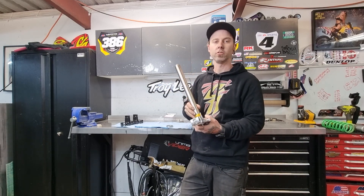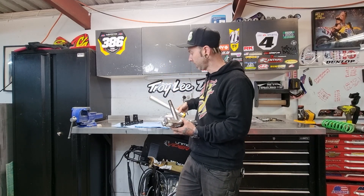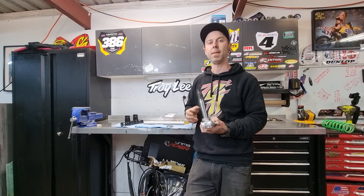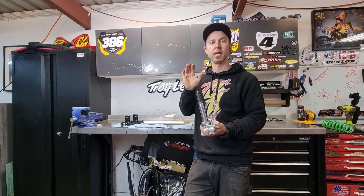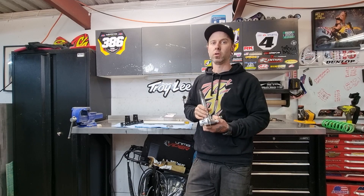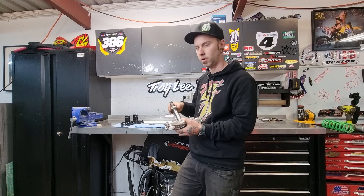So let's head over to the vise — we'll put it in, set it all up, squish it all together, and that is going to be pretty much the end result of our triple clamps. We'll wait for the frame to come back from Steve's. Once he's finished straightening and repairing it, we'll be able to get it to MTO, get them to powder coat it, assemble everything together, and then we're going to be on to some more exciting stuff with this. So let's head over to the press and we'll go from there.